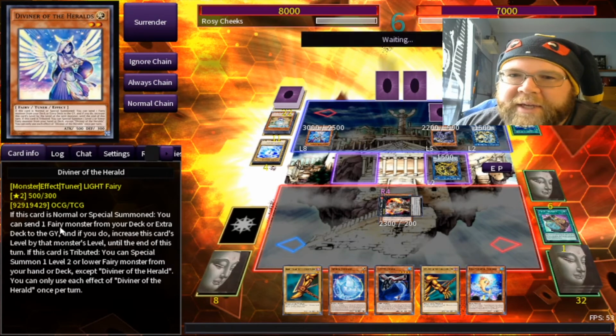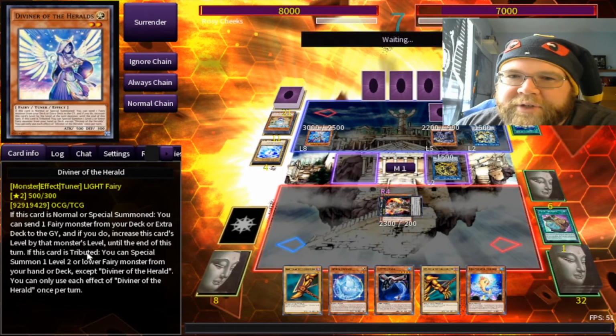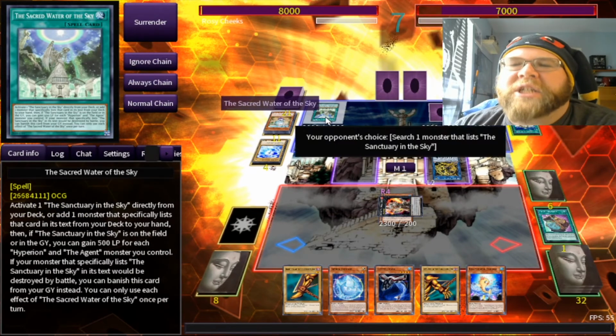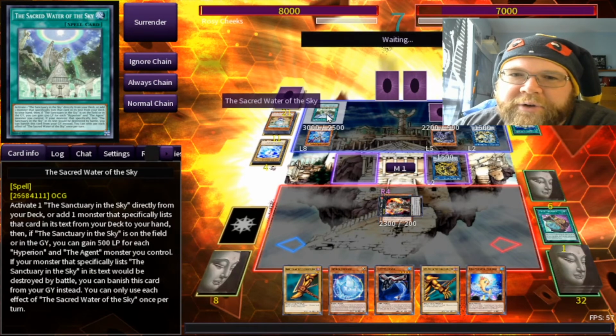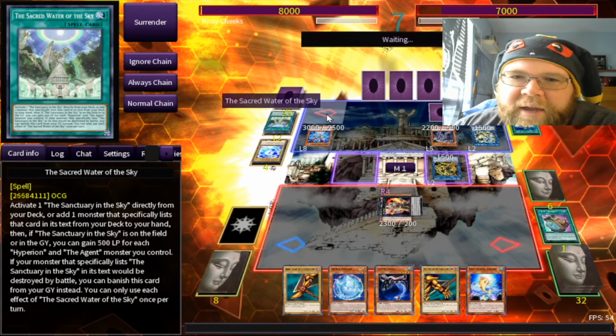Okay, so he's got this. Send a fairy from the deck or Extra Deck to the grave. Increase level by that level. This card's distributed summon. Sacred Water. What does this do? Activate Sanctuary or a monster that lists it. If Sanctuary's on the field, gain 500 life for every Agent you control. A monster that lists Sanctuary in the sky will be destroyed by battle. Blah, blah, blah. Okay, so this does just search him a card.